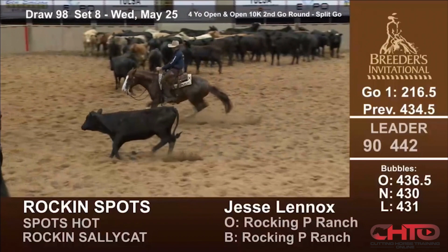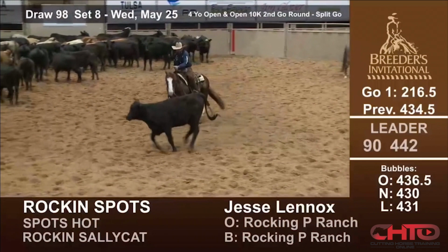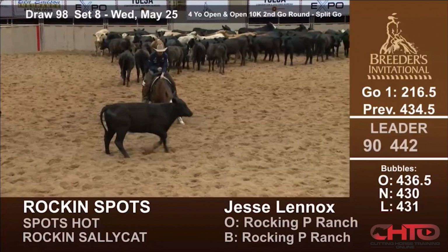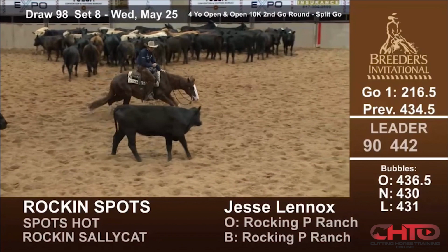Here, I'm going to get that hand down quick. So you'll notice there was a couple steps of lope at the end. And to do that, I'm just closing my herd side foot on my horse to keep him going up into the cow's bubble. You'll notice I didn't spit the cow away from myself. I brought the cow back to myself at the end of the cut.